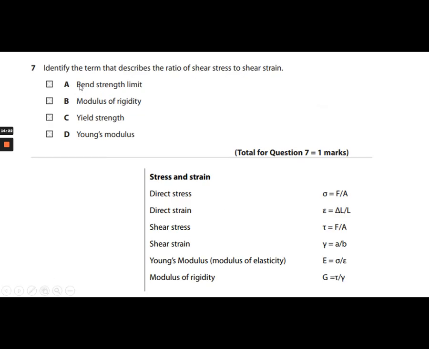What have we got left here? Another multi-choice. Identify the term that describes the ratio, so something divided by something else, of shear stress to shear strain. Here's shear stress, here's shear strain. Little tau and the little gamma there. So tau over gamma is this, modulus of rigidity. Okay, B. So yeah, you could end up going for Young's modulus by mistake. When we're talking about shear stress over shear strain, that's modulus of rigidity, but direct stress over direct strain is Young's modulus. So direct stress, direct strain is like you're stretching. Imagine a piece of blue tack, stretch it apart, or hanging a weight on the end of a wire, that type of thing.